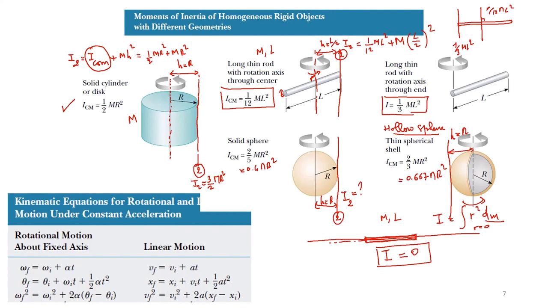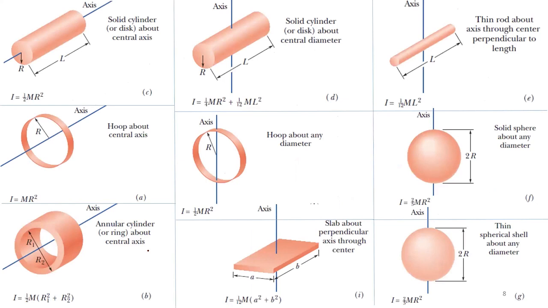Second thing I want to remind you is about the kinematic equations for rotational motion under constant angular acceleration. Omega final is omega initial plus alpha t, if alpha is constant, of course, and these other equations. They are very important, and they're in your formula sheet. Now let me go to the next slide. So this is a reminder of what I talked about.